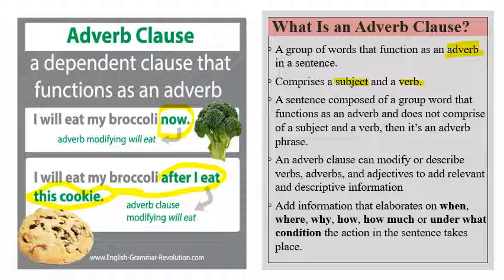Okay. These adverbial clauses might modify or describe verbs, adverbs, and adjectives, and they add relevant or descriptive information to your content. They can add information, for example, when something happened, where something happened, why, how much, and under what condition. And that's why you see we've got different types of adverbial clauses.